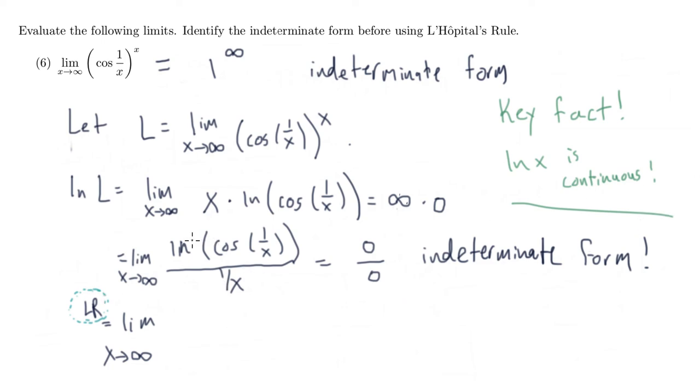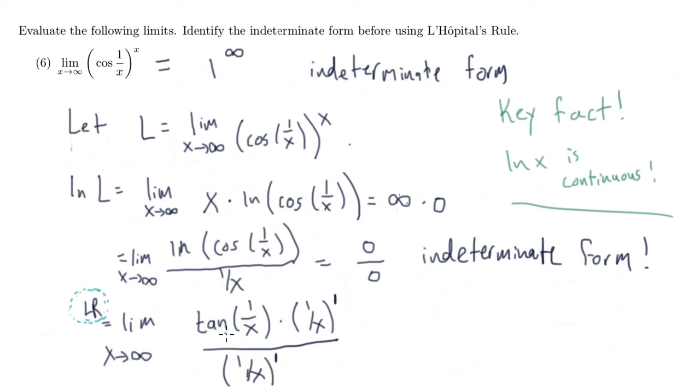So we want to take the derivative here, so this is going to be, let's see, 1 over cosine times the derivative of cosine, which is sine. So I think all in all that gives tangent of 1 over x. And then we've got to use the chain rule, so multiply by the derivative of 1 over x. Well, we'll just leave that as (1 over x)' all over (1 over x)', okay?